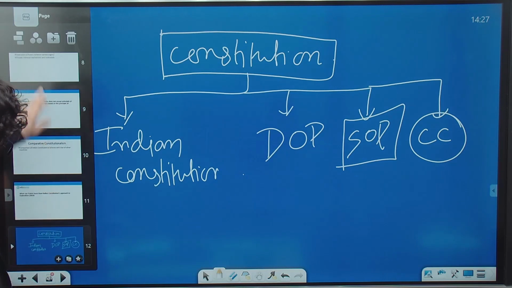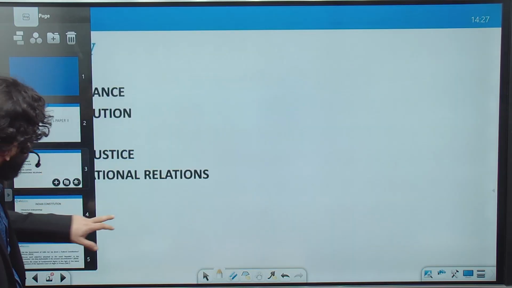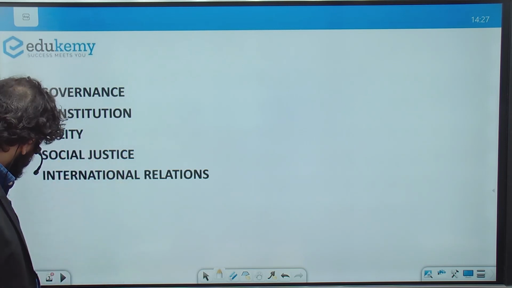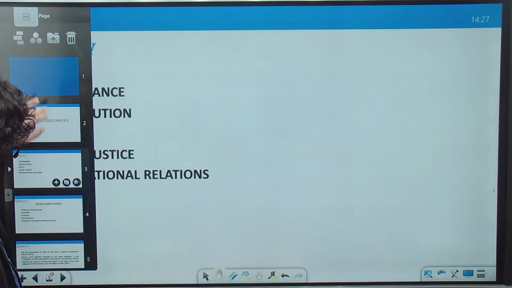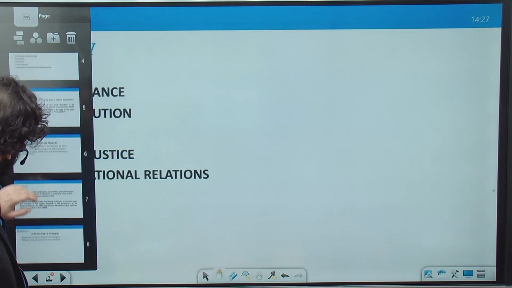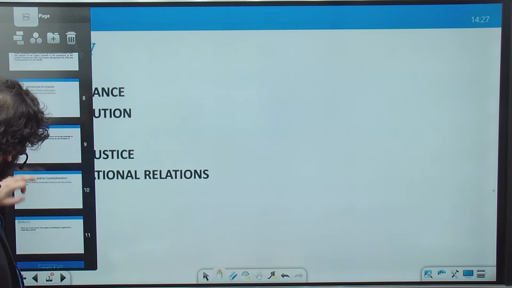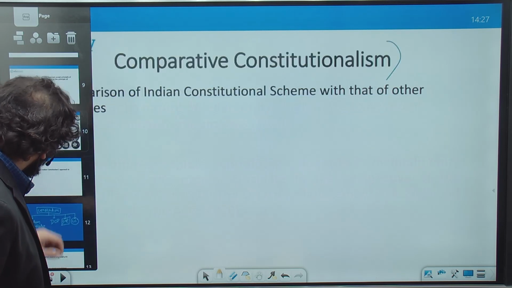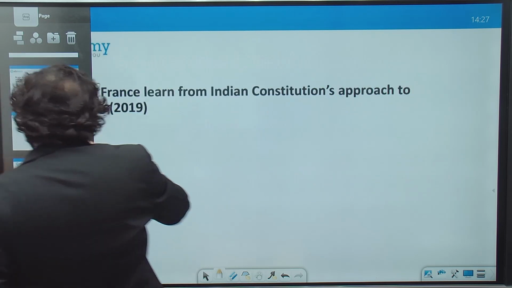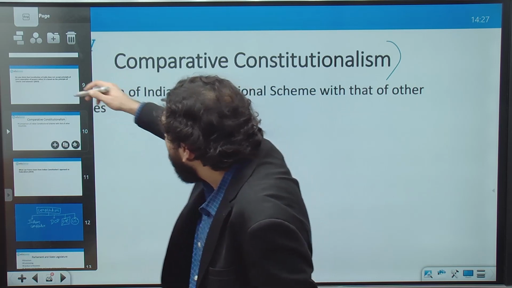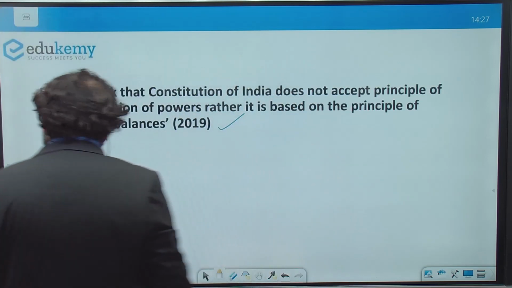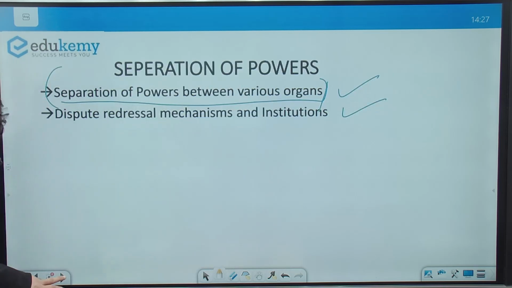Okay, so if we look at the 5 elements that we discussed in the beginning, constitution has these 4 parts that we cover. Now from the constitution part we move to the polity part, but since there is a paucity of time, we are only going to touch upon certain important areas from the polity part. And if you want a detailed analysis, you can leave a request or a comment in the section, and then we can try to think of a video in which we can make a detailed analysis of it, right?